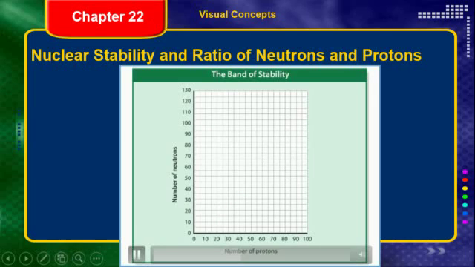For nuclides with low atomic numbers, the extra strong nuclear force supplied by neutrons can balance out the electromagnetic repulsion between protons. At very low atomic numbers, roughly 1 neutron per proton is needed for atomic nuclei to be stable. As the atomic number increases on the scale, 1 1/2 neutrons per proton are needed. If the atom has less than this number of neutrons per proton, the nucleus will become unstable. After a certain point, the number of nucleons becomes too large to be held together by the strong nuclear force, and all nuclei are unstable, regardless of the number of neutrons.